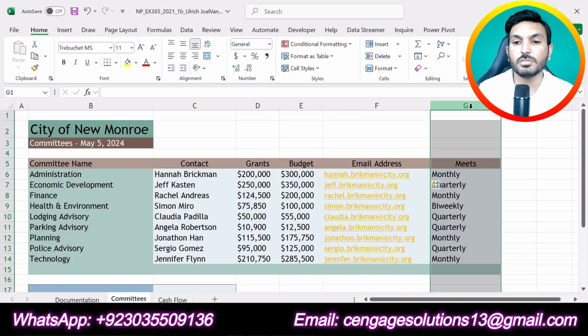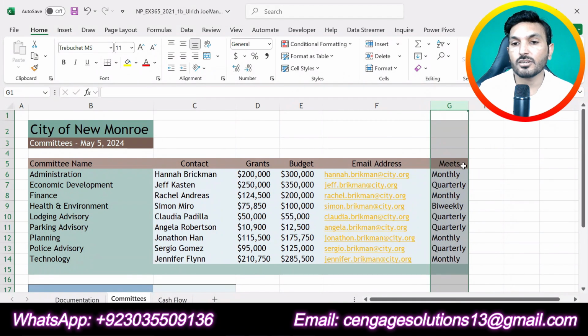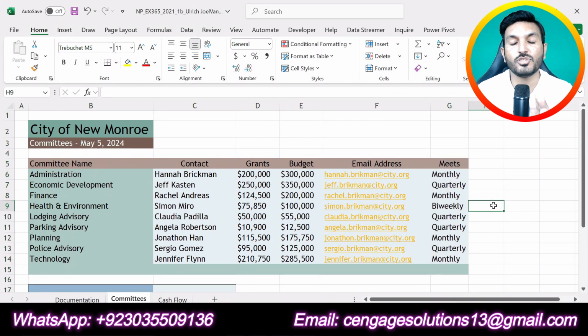So select column G, go to Home tab, in the cells section, click Format, and from here you can see AutoFit column width, click on that. Now you can see that column G width has been reduced. Now column G is AutoFit according to the content, and that is all required in step number 6 of this assignment. So we are done with step number 6.